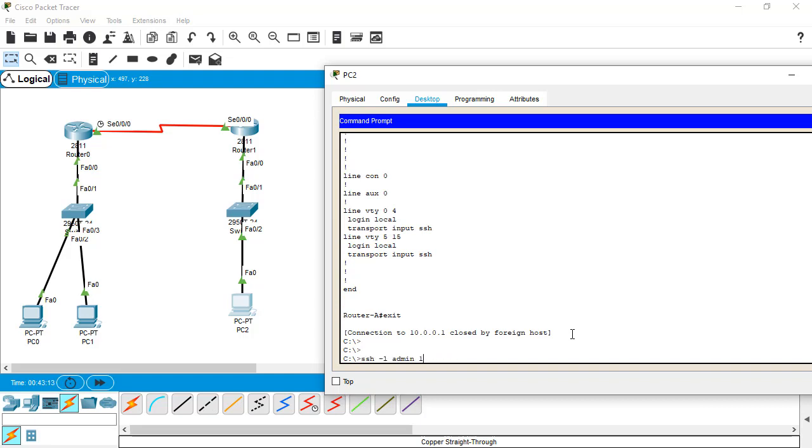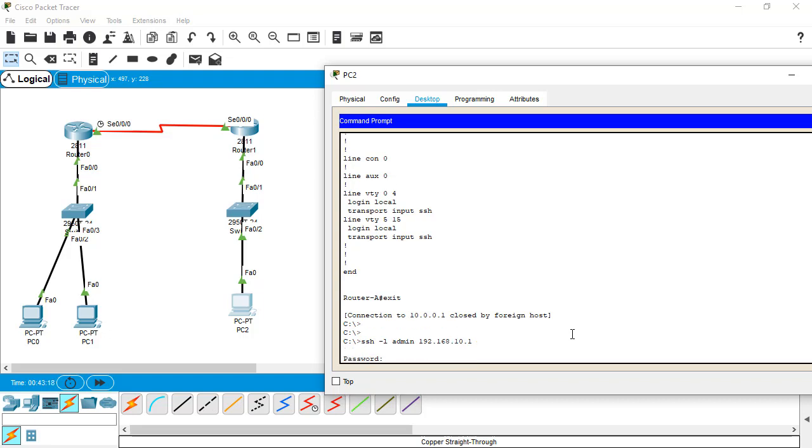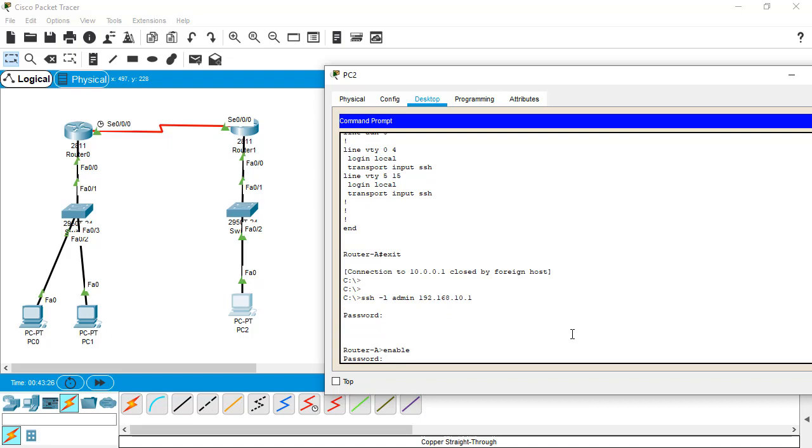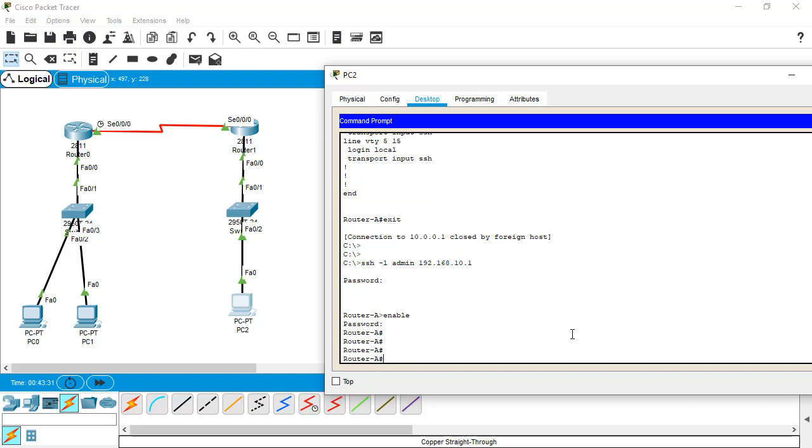Okay, so if you would like to give this command, we could, there is no harm. So we can see, guys, we already have accessed the SSH of our router and its user exec mode and the privilege mode, and we could use all the modes of our router from the global configuration mode or everything else from here.